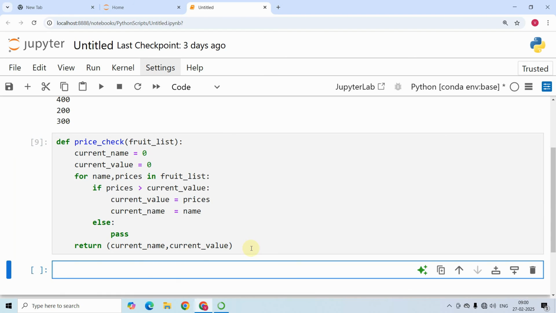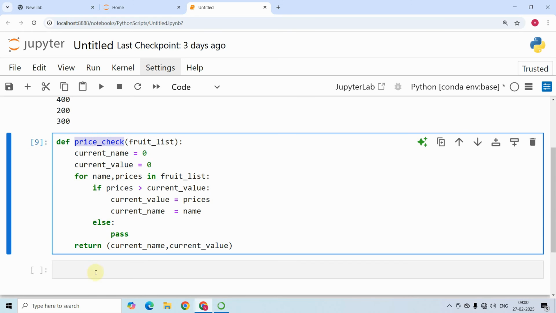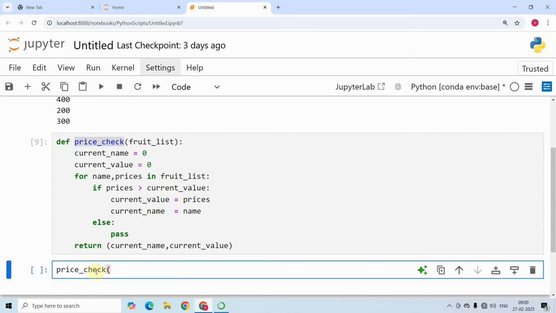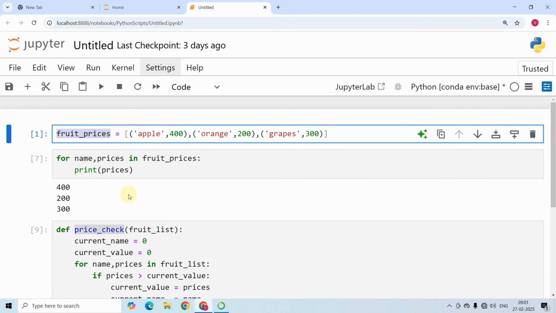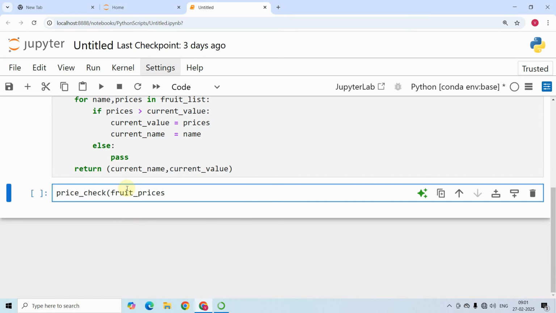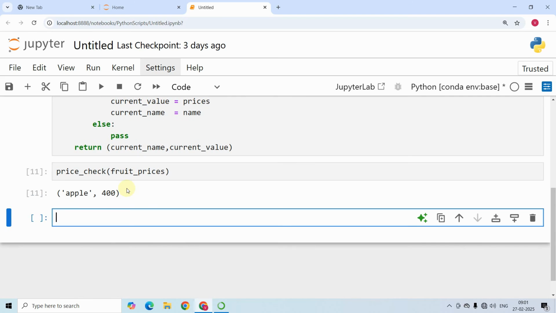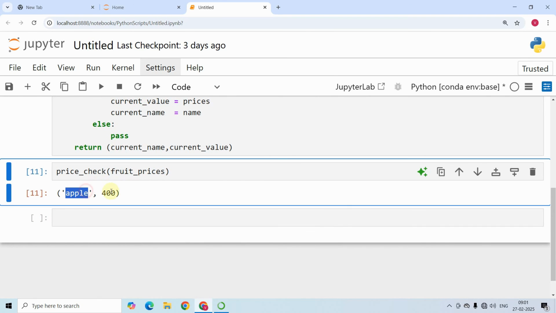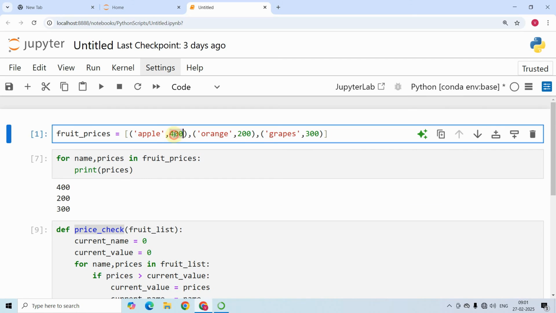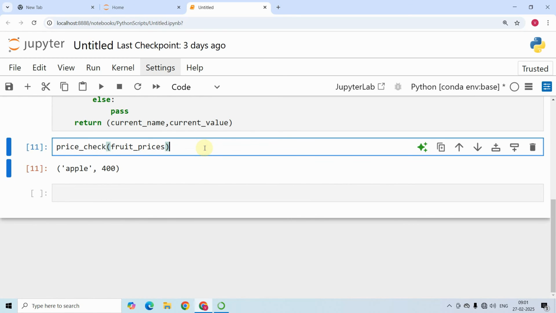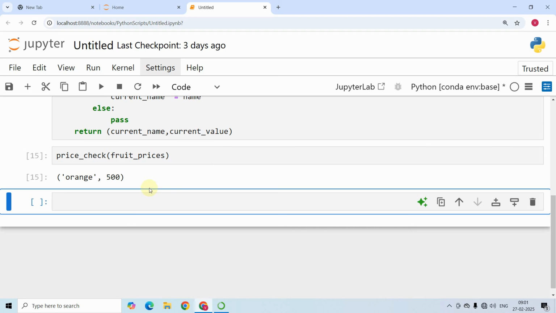I'm executing this, and when I call this price check function with the tuple fruit prices as an argument, I get apple and 400 because 400 is greater than 200 and 300. When I make orange 500 and execute this line again, I get orange 500. So finally we get only the highest priced fruit.